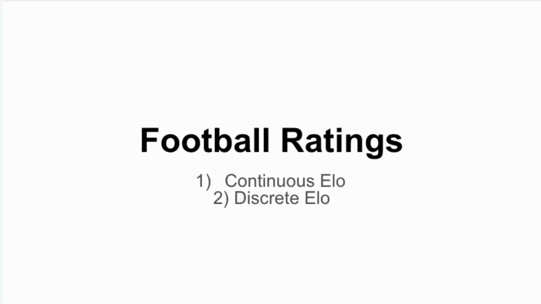When applying the Elo rating system here, there are 2 main approaches. Option 1 is a continuous Elo system that carries over ratings from season to season. Option 2 is a discrete Elo system that resets ratings at the start of each season. Some of you might remember that back in the BCS era, one of the 6 computer metrics used to help determine college football rankings was a version of Elo, and they reset after every season.